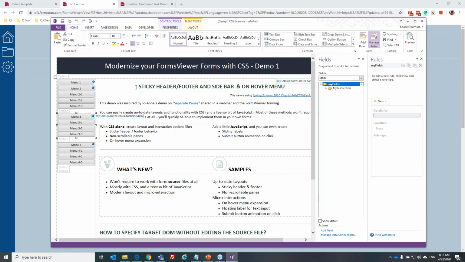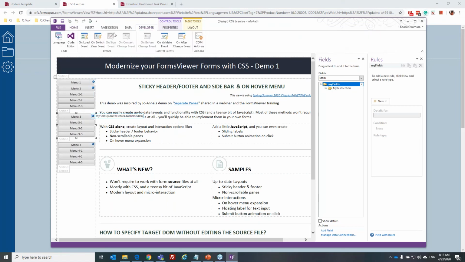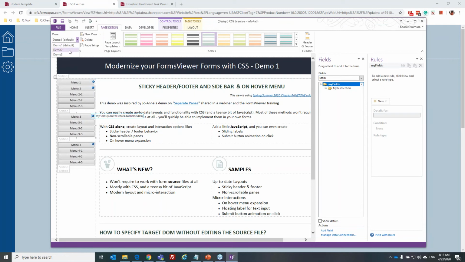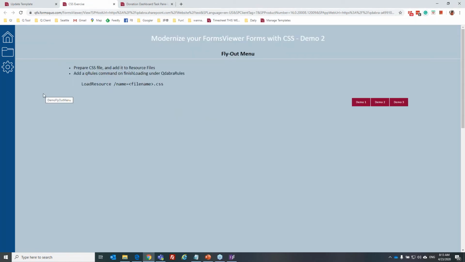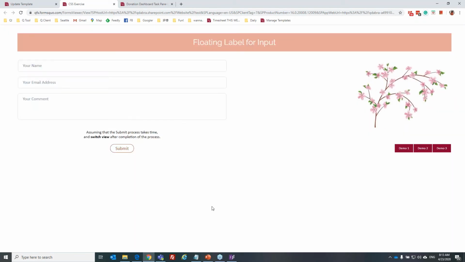In case you are interested, this is the source code, or this is the InfoPath version. So we have this one, and add some effect on the second and the third and so on footer. Footer is the thing that CSS can handle really well. And the third demo has a much tighter connection with the form.